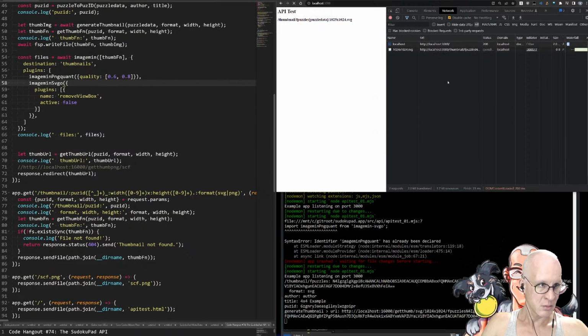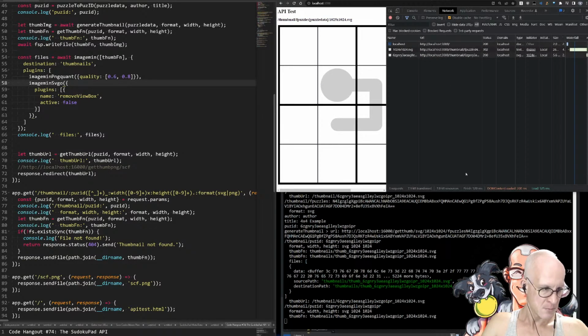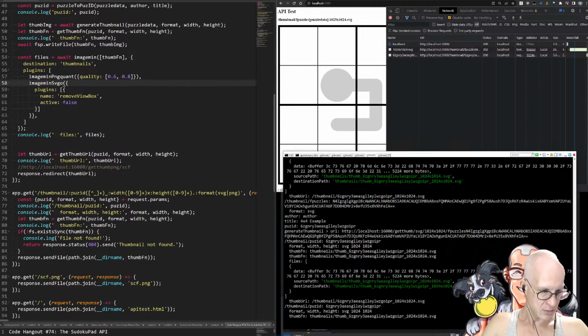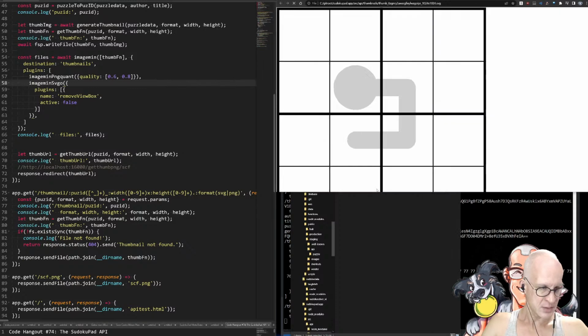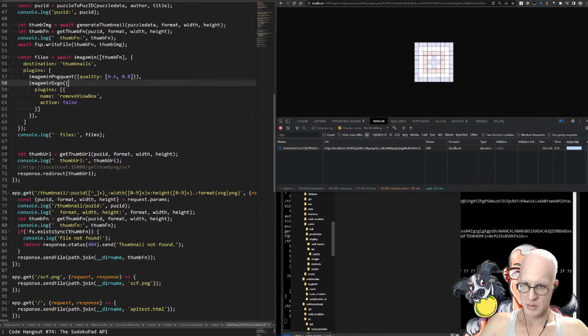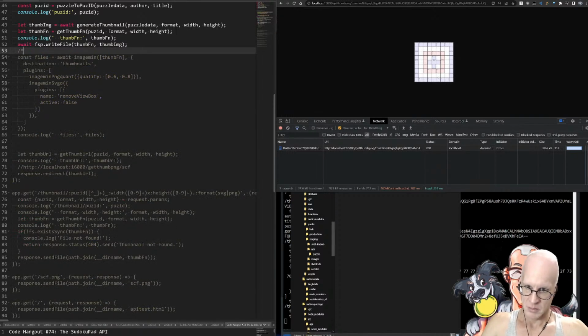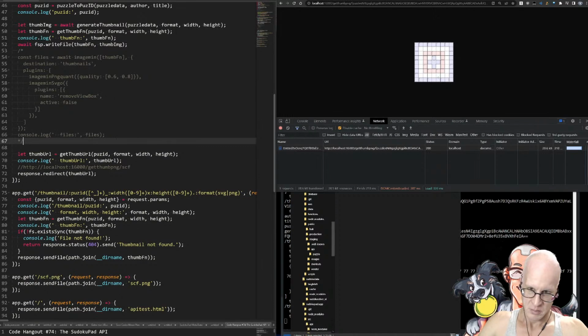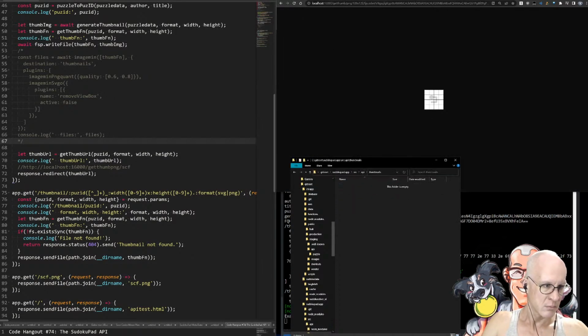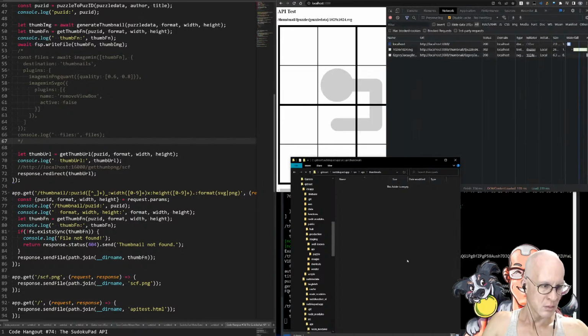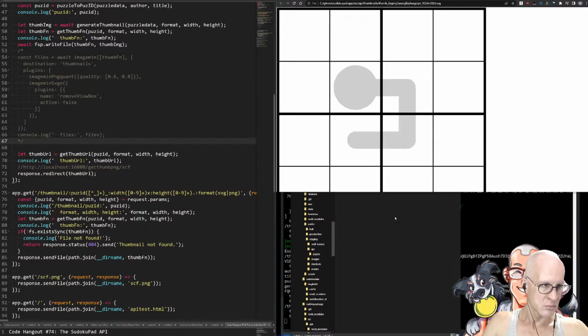And now, if I refresh this, this should run the SVGO plugin, and it makes a 6 kilobyte file compared to if I don't run this. Compared to, still just 6.